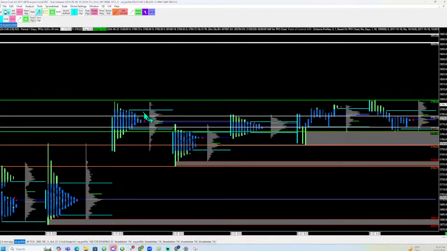You can see that we just took out the high from the 19th, right? And so what I'd want to see tomorrow is a simple rule of, can we consolidate for half an hour above prior day's high? Can we consolidate above today's value area high tomorrow? If so, that puts buyers in the overall driver's seat. I'm looking for open drive higher, and if I get open drive higher and we hold above 5800, my target is 58.55 to 58.65. Now I may adjust that in the morning depending on where we are.